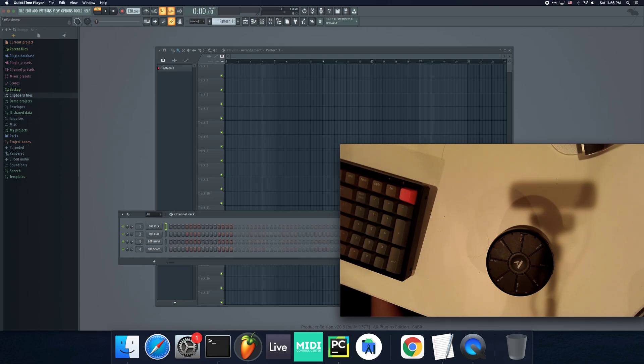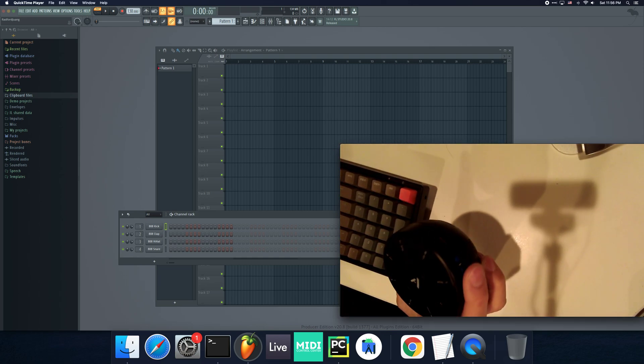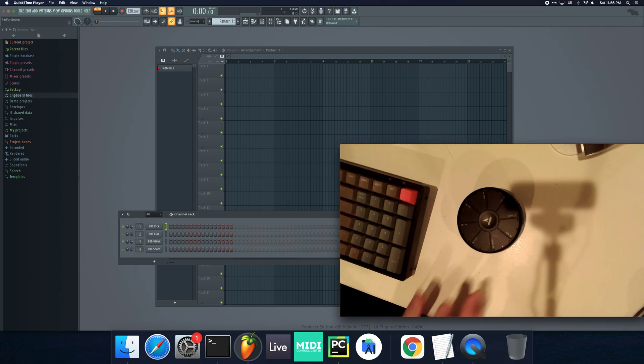My goal right now is to port some of — I actually have a bunch of MIDI controllers. I have this one here, this guy here — this one is actually useless — and then I also have an Akai Pro as well. I wanted to integrate these with FL Studio, but I found that while taking code over from the Arteria keyboard, there's actually quite a bit of boilerplate code that I needed to rewrite. So I kind of just stopped and decided I'm going to try to make life easier for MIDI script developers.